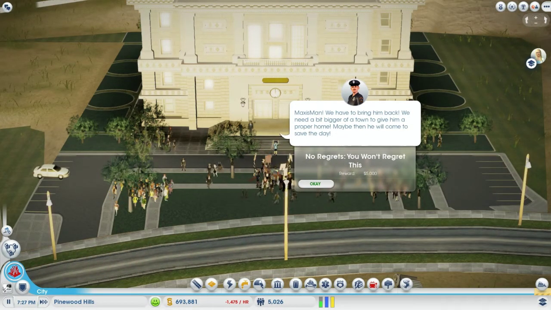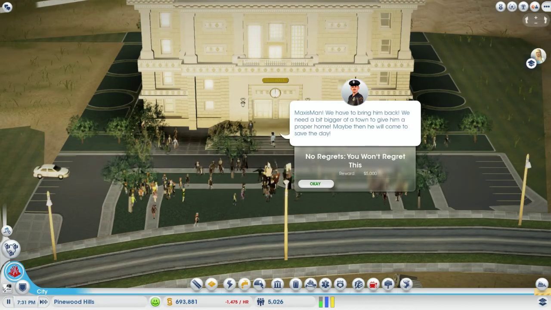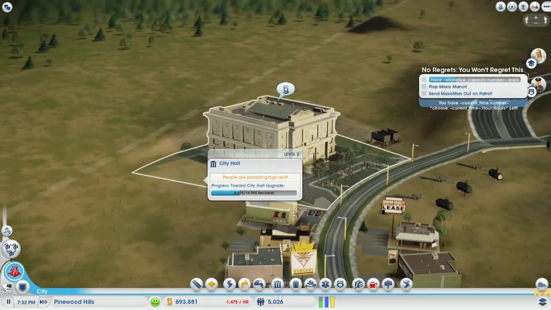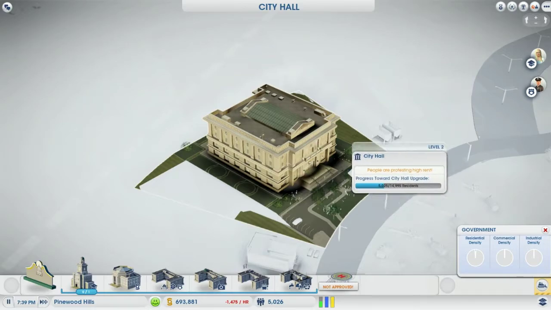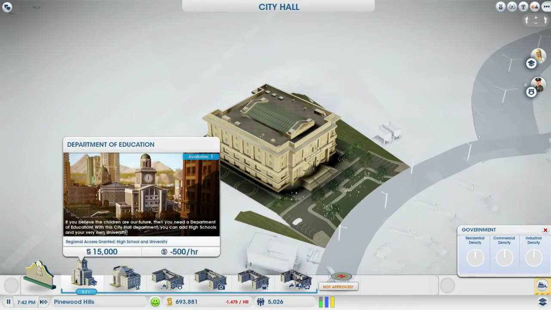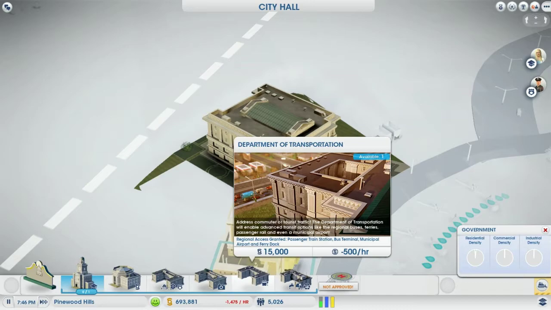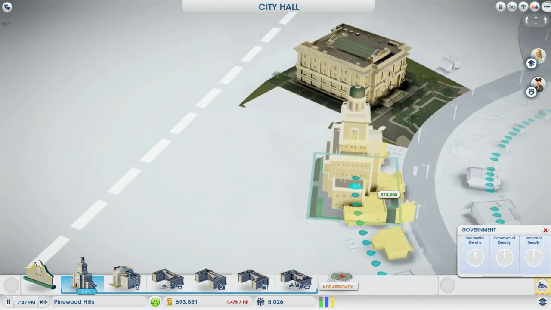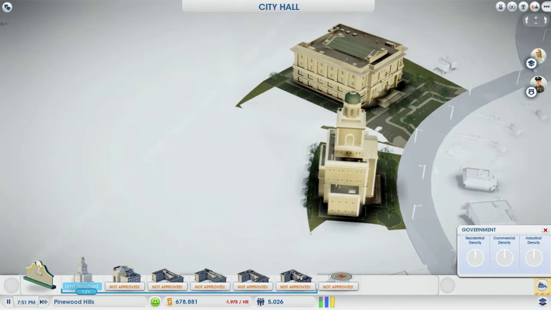Maxis man, bring him back. We need a bigger town. Maybe then he'll be able to say. Protesting. What the heck is all this? I'm supposed to build a Department of Education, right? These are all not approved, but I might as well build the ones that are approved.